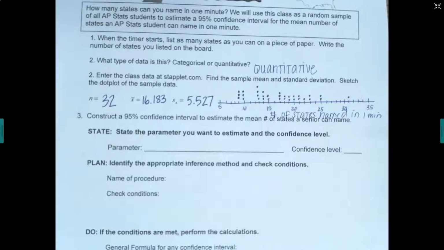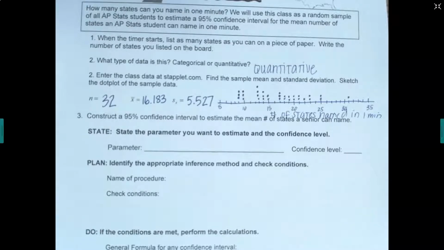All right, now that that's written down, we're going to construct a 95% confidence interval to estimate the mean number of states a senior can name, or junior, since we also have some juniors. Okay, so in your state step, you always have to state the parameter that you want to estimate and a confidence level.